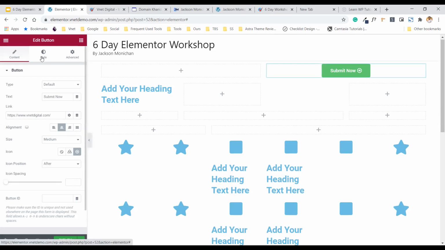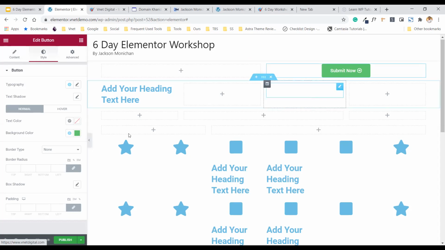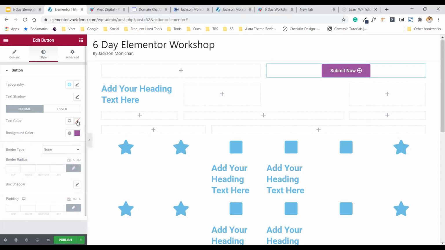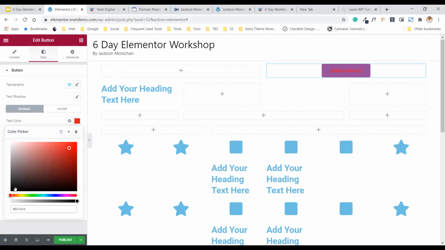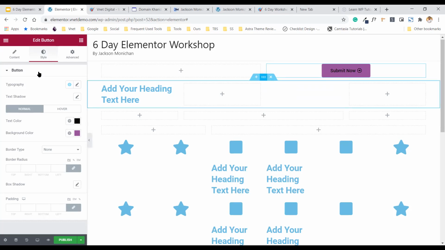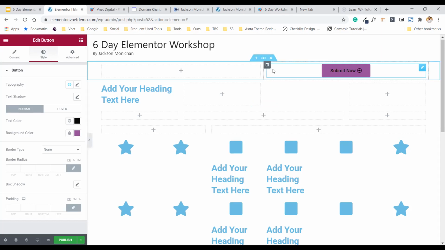Now, apart from the contents, you also get options for styling of this particular button. Whether you want to change the background color, say you wanted red or pink or purple, you can just choose whatever color. If you want to change the text color, you also have an option for that. So all those options you get under styling. For any widget or anything related to your columns or sections, under styling you will always have options for typography, shadow, border, anything related to the styling of that particular column, section, or widget. So these are the settings for this particular widget, the button widget.